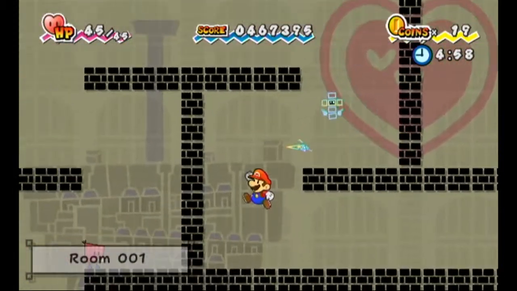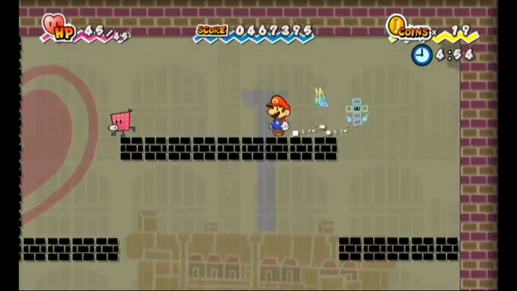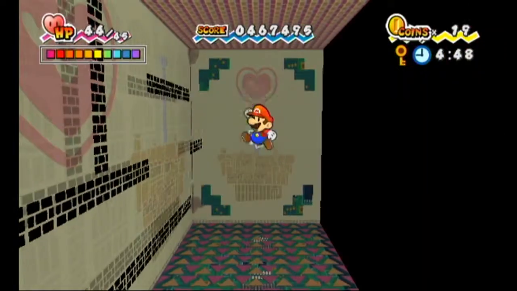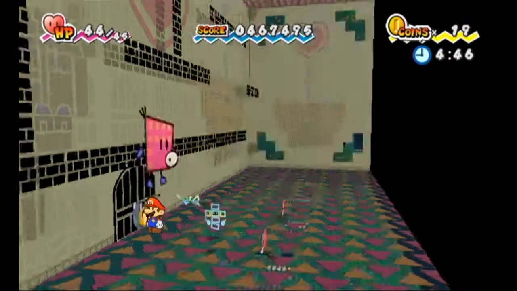So basically, in this Pit of 100 Trials, what I gotta do is hunt down the enemy that has the key. Oh, I can't believe it took damage. Whichever enemy has the key, which is this one, is the one that I need to get to. I can warp in 3D and I can go down to the wall and I can just immediately go to the door from there. It's pretty simple.